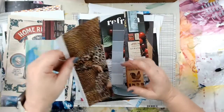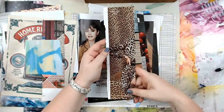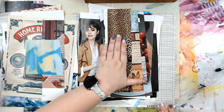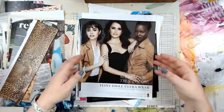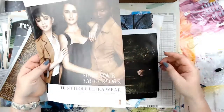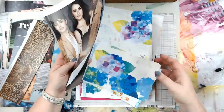Like here's a great example. It was a model in a leopard dress standing on a leopard background. But if I'm cutting a strip of that, to me, that's cool. So look at other ways you can use it. And then again, some of them I save because I have hopes that my jelly plate transfers are going to come out at some point.